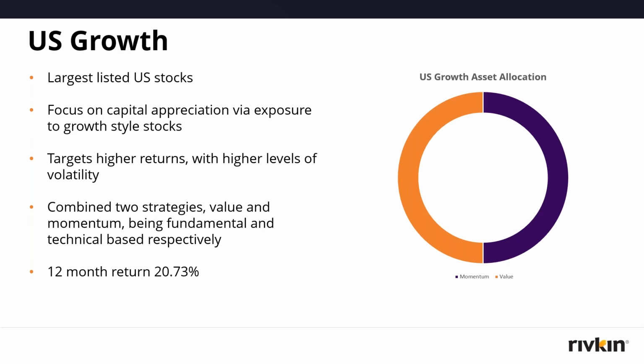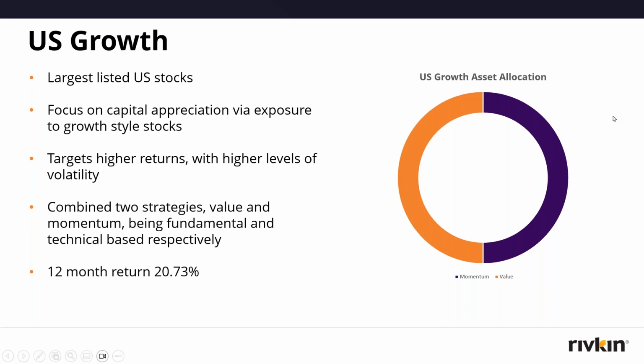We have been running these for several years, and in our experience, they tend to move differently at different times. As an example, in 2020, momentum stocks had a fantastic year as part of that COVID rebound, while value stocks lagged. And so we ended up with a blend of the return there. And then, we did see a big reversal of that. In 2022, momentum stocks really struggled. However, value stocks, as a component of the portfolio, actually rose to a new all-time high. So we're ending up with nice diversification within there to help smooth out some of the volatility.